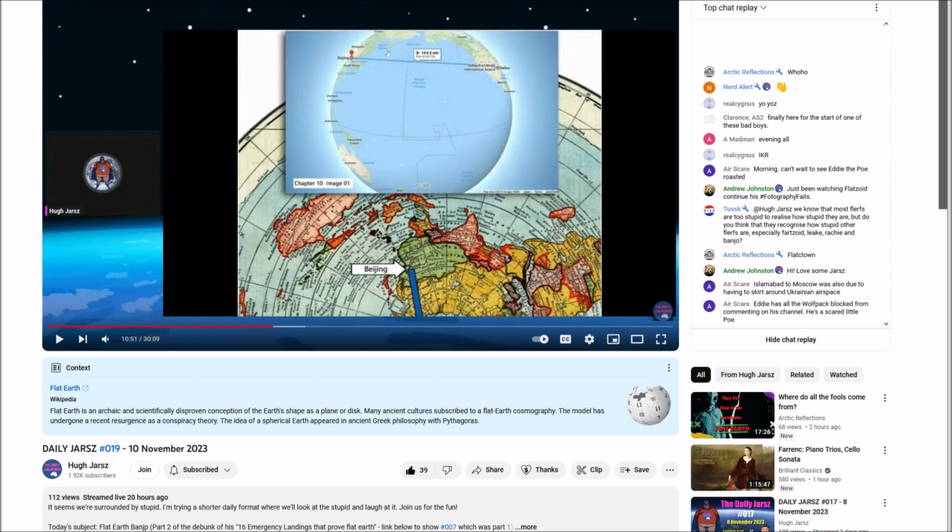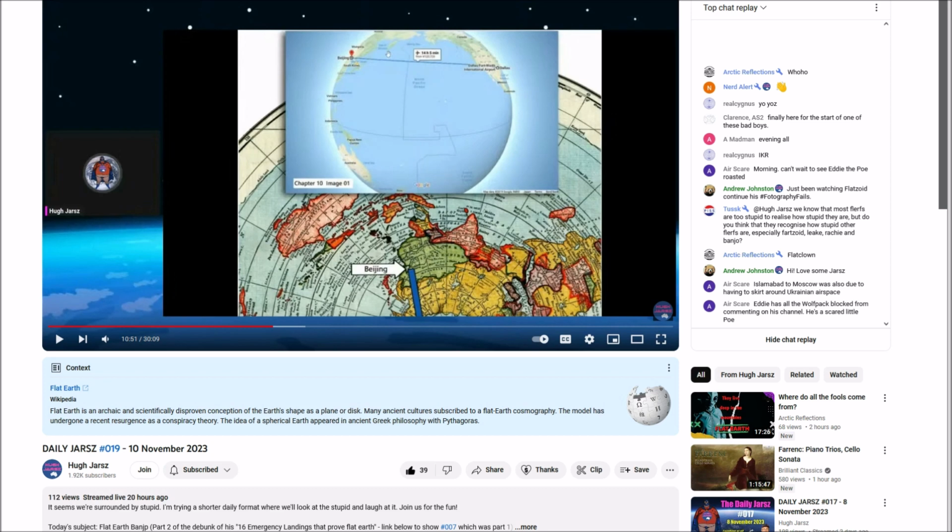He is using a Gleason map as his flat Earth map, and we'll discuss that. He is using Google Maps as a comparison for the globe model, which we'll discuss as well. I'm not going to get into the details of the flights he's looking at. I want to refer you to Hugh Jarsz and his recent video, because he goes into every single one of them and shows in every case how Eddie is misunderstanding or misusing his tools and is wrong. I want to focus a little bit more on the tools themselves.